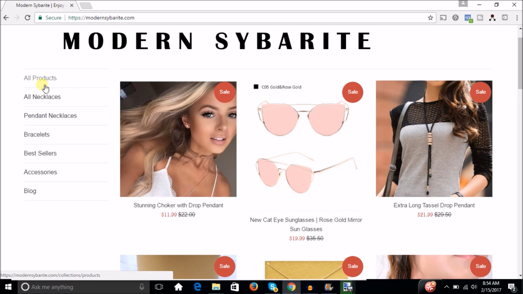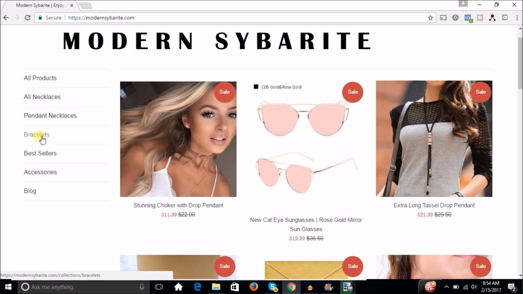There's a lot of time and effort that goes into putting a store together if you're doing it correctly. And what you're going to see sometimes is necklaces will be set up, pendant necklaces will be set up, bestsellers will be set up, accessories will be set up, blog will be set up. But for some reason, one collection never got completed. Like, okay, it was time to go live, but we didn't have time to get the bracelets collection. And that's fine. You don't need every single collection up here.